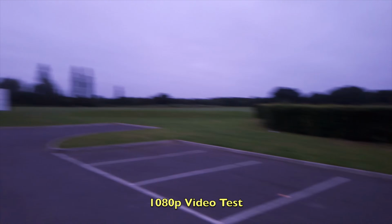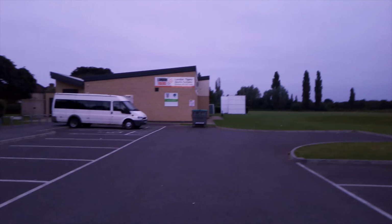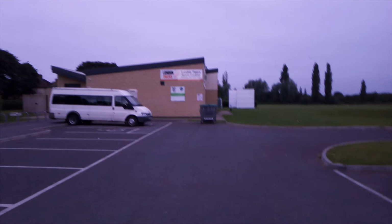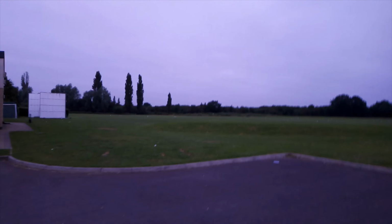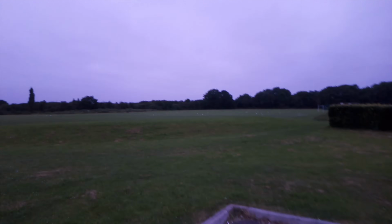So I'm out and about in the morning with the Honor 7S, and I'm shooting 1080p video. This is what the quality looks like. There doesn't appear to be any image stabilization in this camera, but I'll keep my hand as steady as I possibly can, and this is what you can expect. So it's a kind of dullish morning, a little bit windy as well.